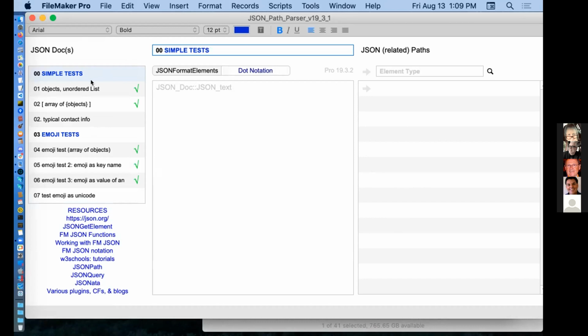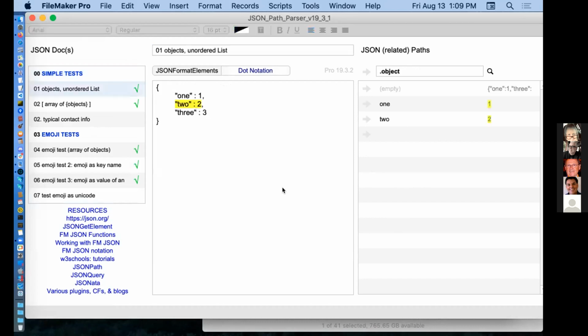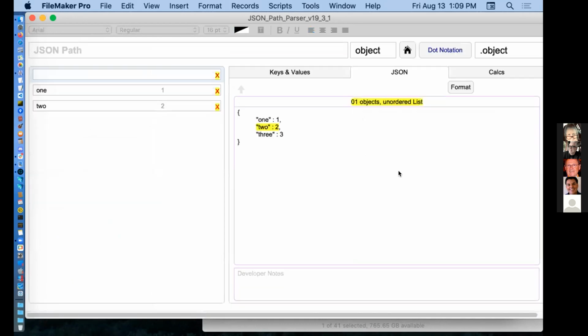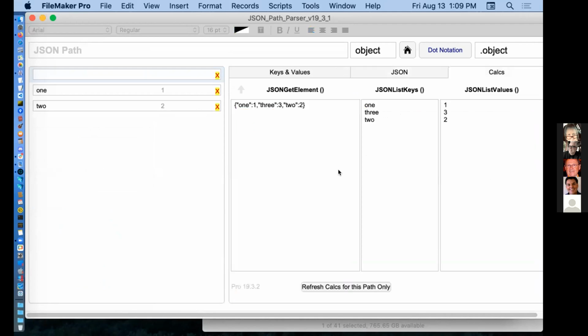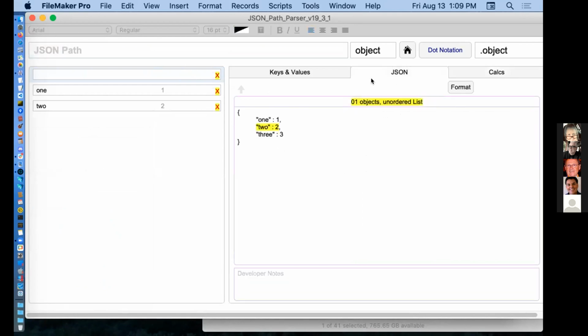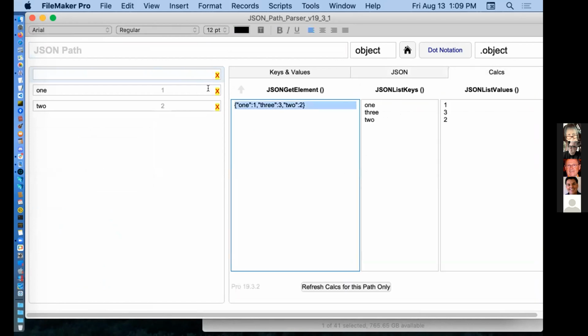So I started with, I'm going to give you one that I already did. And it's just a simple element with 1, 2, and 3. I've already started that. So I'm going to go to it. I give you the JSON again. I show you the calc with nothing in the path. Start off with the path empty. Gives me back my JSON, but it formats it with no white space. So it doesn't care whether you format it or not.